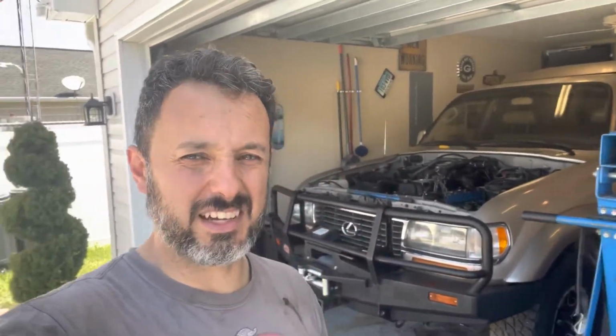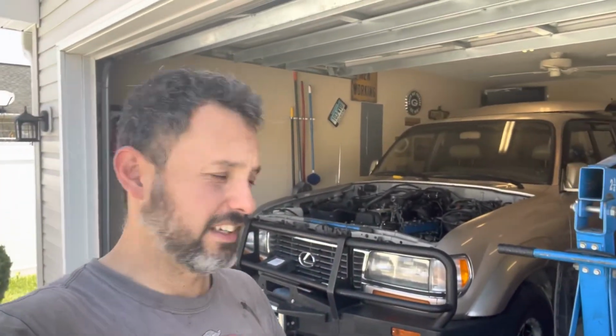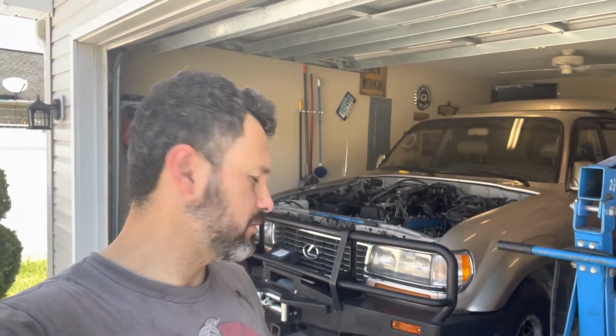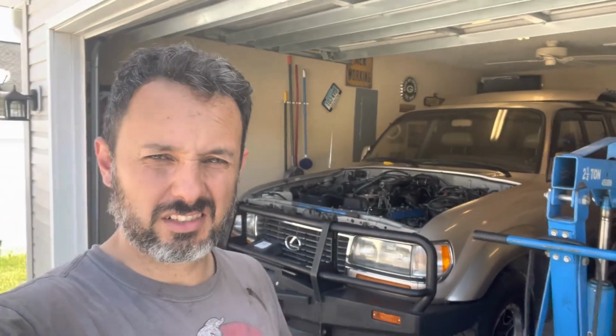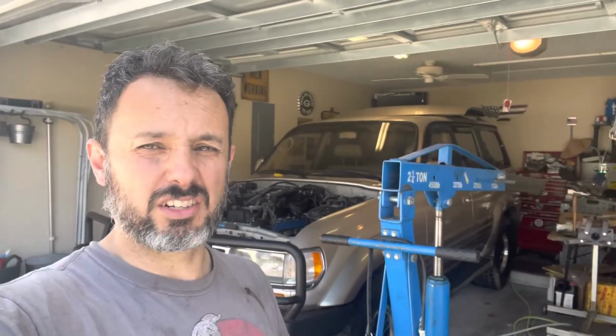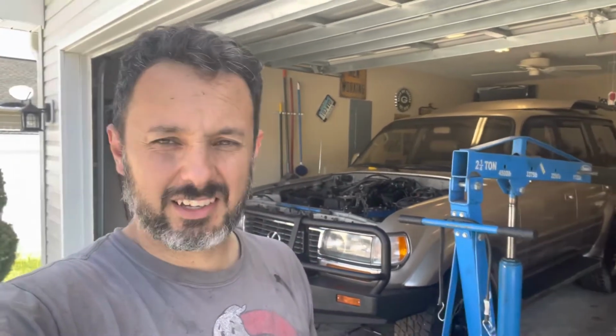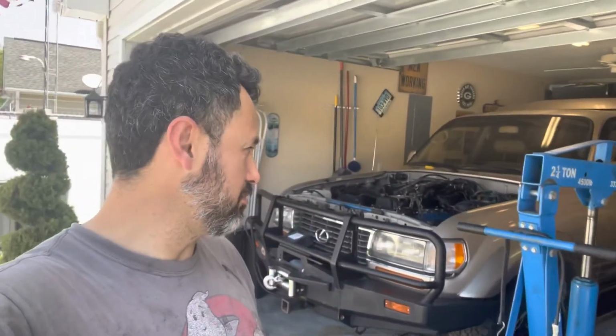Holy cow, guys. I don't know what that was all about. I think the fact that I had to take the leveler off in order to get the engine in made it so much more difficult. That was a bear. Trying to not curse. There was a lot of cursing involved, just so you guys know. I'm glad I did a time lapse on this because, whew, I am beat.